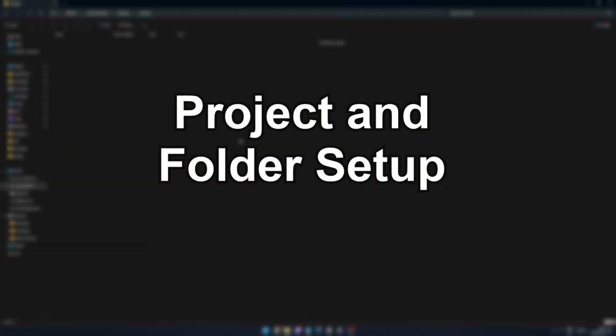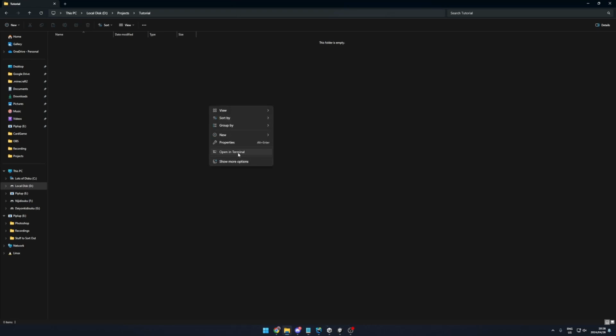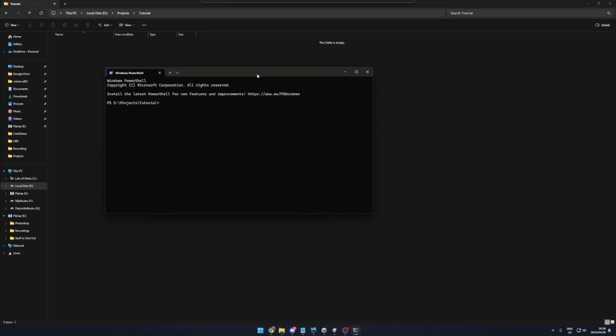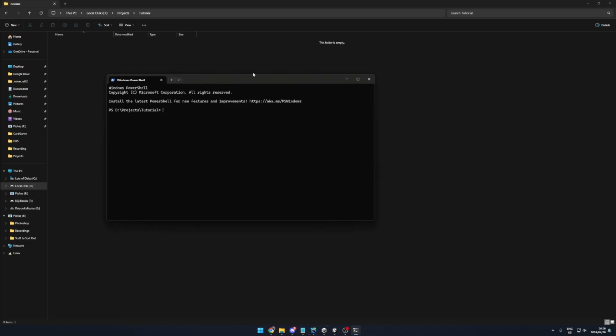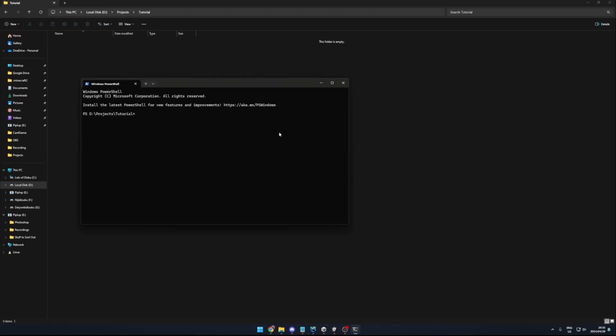So starting in a new folder of your choice, let's right click and open in terminal. Once you're in terminal, we are going to install a few projects. So once in terminal, we can install all of the projects we are going to be using to create our new activity. So you can follow along if you want. I will be leaving the Git project in the description or in the comments down below, but feel free to follow along. Let's create the client.